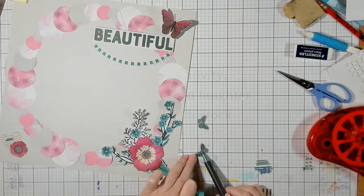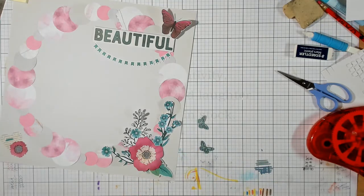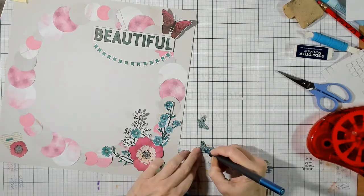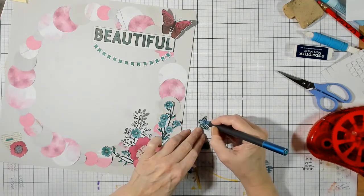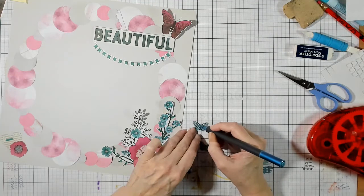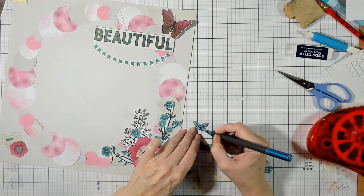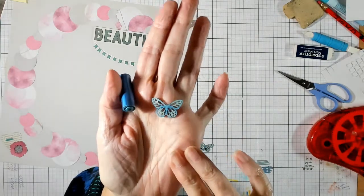Keep our color together. So we've got the pinks and then the teal as a punch of color. Alrighty. And then I'm going to take that blue that was a little dark, and I'm just going to add some detail. So I'm going to use, I better use the other end. So I'm going to make his body a blue, and I'll show you when he's done. And I think I just might go around the outside edge with a little bit of blue from the center. So there he is. He's got some blue and some green going on.